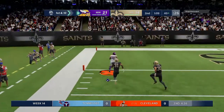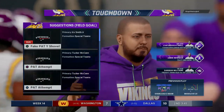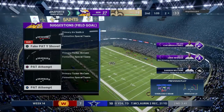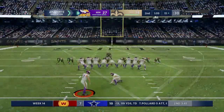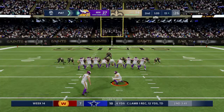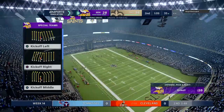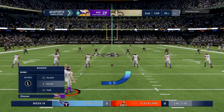Well, this one complete downfield on the left side. Touchdown, Vikings! And let's count them up now. 1, 2, 3, 4 touchdown receptions for him in this game. And just one shy of the NFL record. What a great performance. Going up and catching the football, creating space, and finding the end zone. That's what it's all about. He's got it as they double up the lead. This one's now 28-14. Vikings 28, Saints 14.